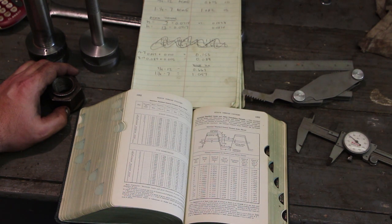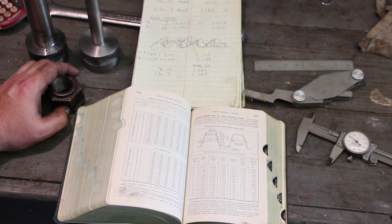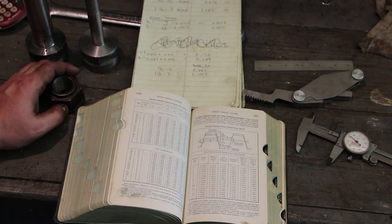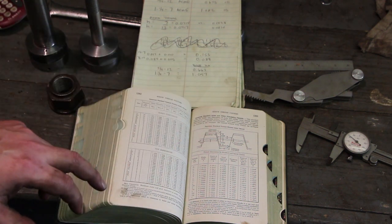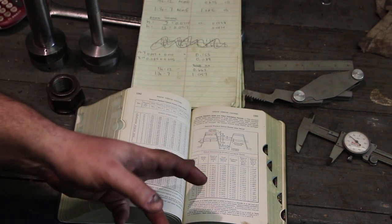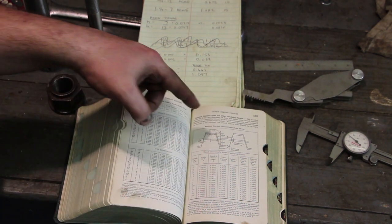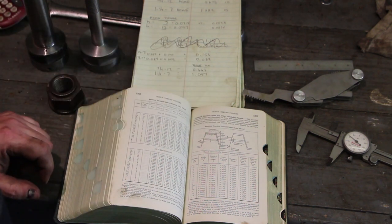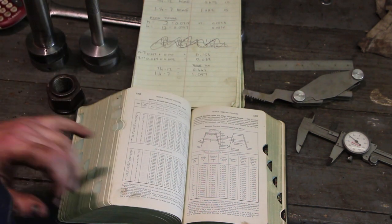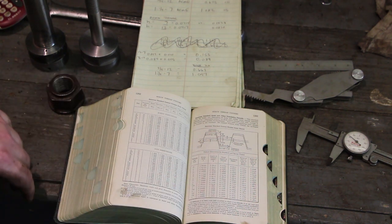So we had to do a little bit of mathematics and looking things up to figure this out. I got my copy of Machinery's Handbook here, which is a good reference that every machinist needs to have a copy of. I went to the section on Acme threads, and it has all kinds of really good information. I was able to look up the threads per inch in a chart, and I got 7 and 12 on there. It tells me the D diameter here, which is the depth of thread, and I can look that up for both of these thread pitches.